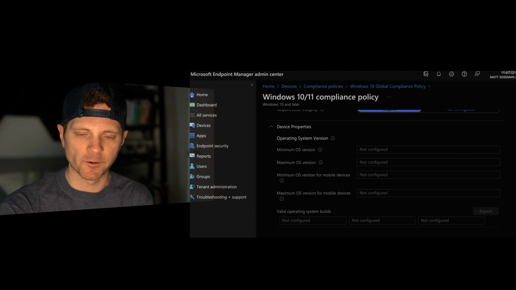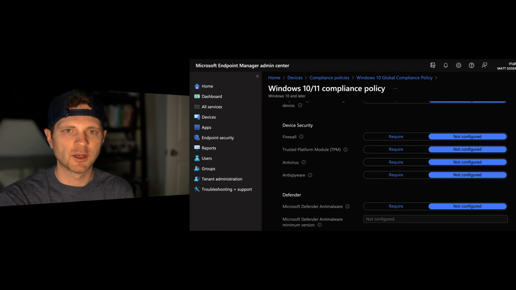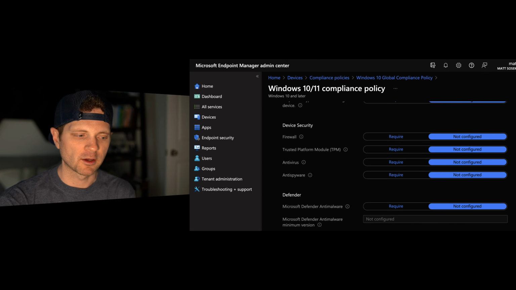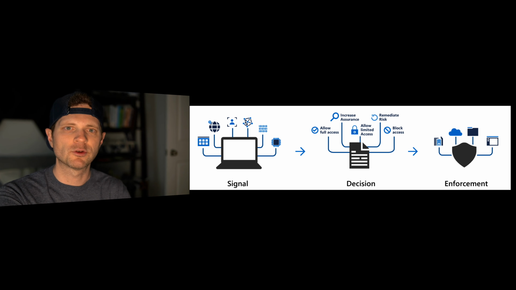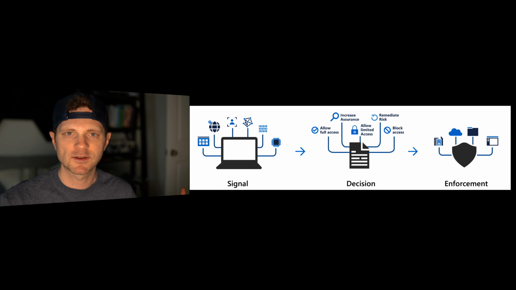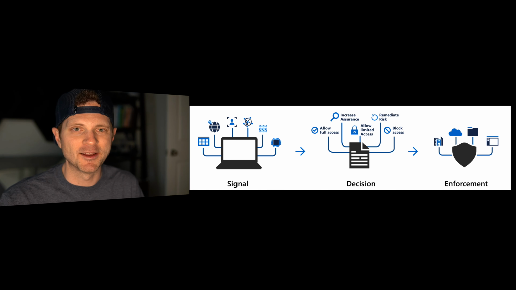But then with Microsoft Endpoint Manager, it's going to evaluate the compliance state of the device. So things like what version of operating system, disk encryption, is that enabled? Is the built-in firewall enabled? A number of different things. If there's an integration with an endpoint detection and response solution, does the device have any risk associated with it, right? Any kind of threat risk. And all of that gets bubbled up into whether or not the device is compliant or not. And then now that feeds into that policy engine with conditional access, and that's what gates my access to a line of business app. That seems pretty basic to me, right? It seems kind of fundamental.